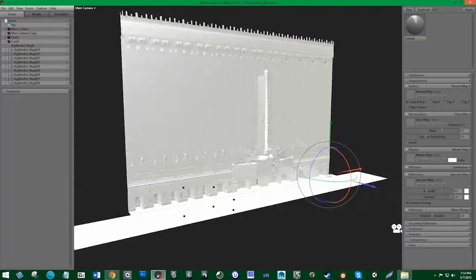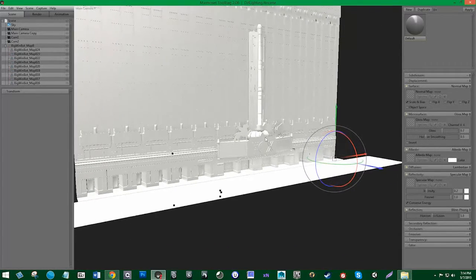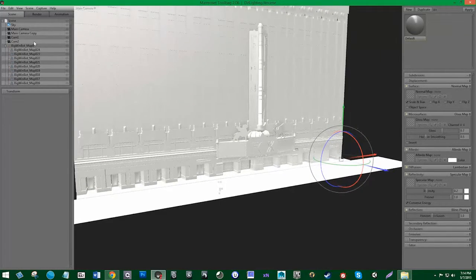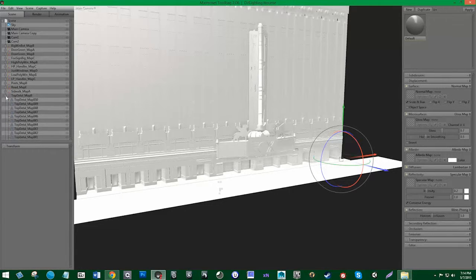Now that we have that, all we got to do is bring in our materials. But look at this. It set it up all in groups. So all we got to do is subtract these out so that they are compressed in. And now we know this one is map B. This one goes to map A. This one goes to map B. And so on. So let's create our maps here.